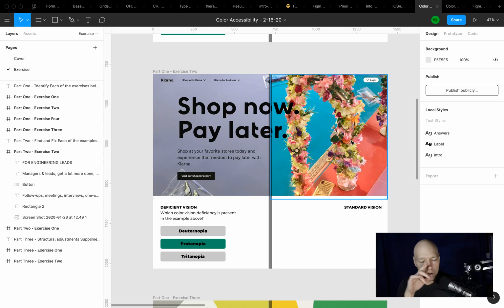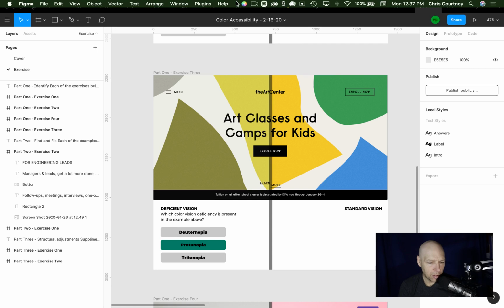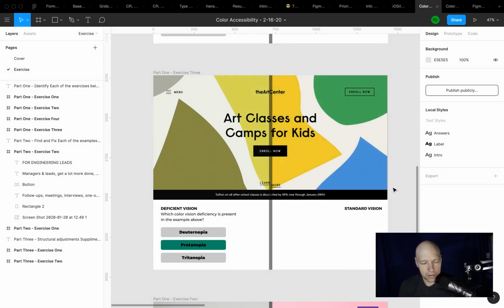Oh, okay, so when the red goes away, everything dulls down significantly and goes a lot more grayscale. This one's supposed to be protanopia as well, so let's see what happens here. And sure enough, it definitely doesn't. And boy, you get a real sense of what that's like for people, because it's very dull by comparison.